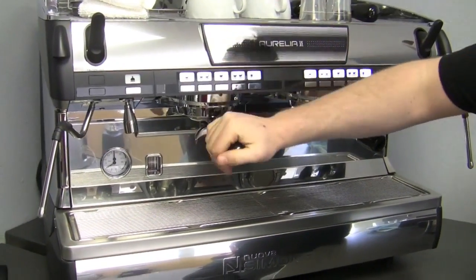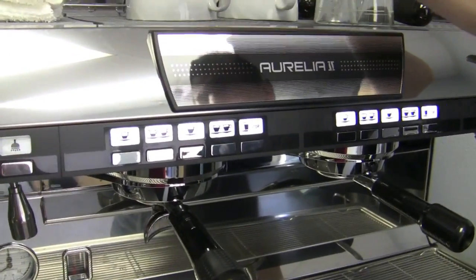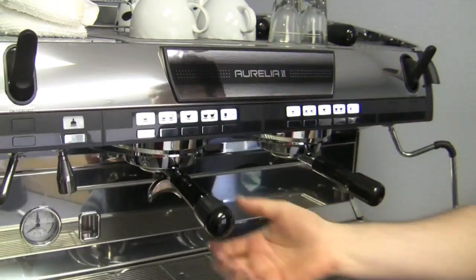This is a two-group Aurelia, and I'll get into this in a second, but Aurelia II Volumetric. It is a high-volume machine. So this is for very high-volume cafes. What do you mean by that? 300 drinks a day. I mean, people really doing a good amount of work. A lot of our cafes in Seattle have this. People that are really just running this constantly, just back to back to back to back.